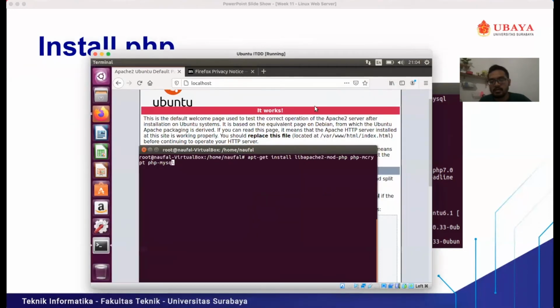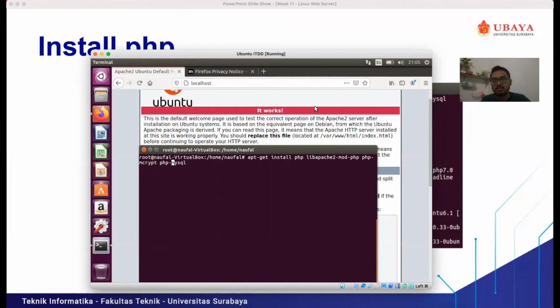Oh, wait a minute. I also forgot one part of the syntax right here. So I need to type php like this. This one is the name of the application, and the second one is the argument for the application that is connected to PHP. So libapache2-mod-php is the additional package inside PHP. I want to make a relation between PHP and phpMyAdmin, so I need to install this package, and the third argument, php-mcrypt, is for encrypting the web application that we will make.